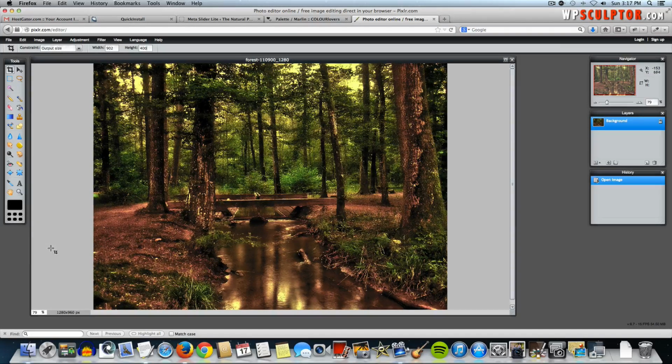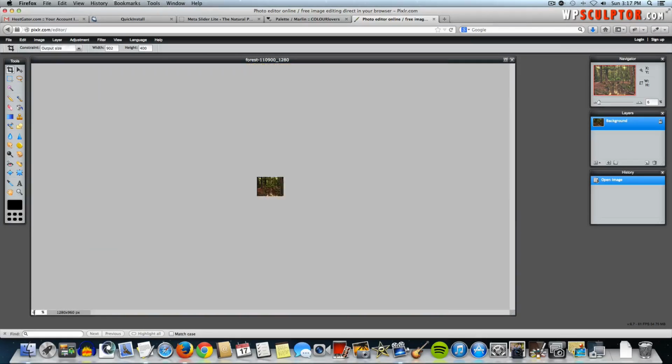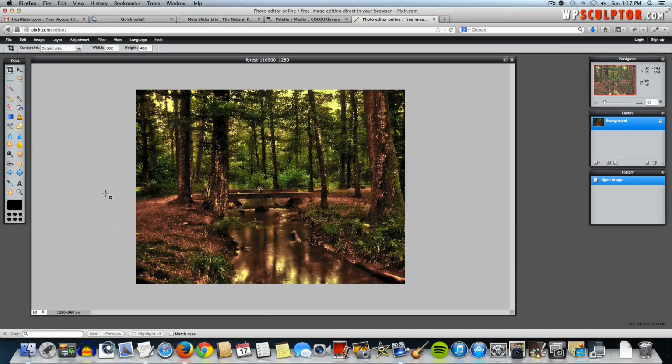And then I want to zoom out a little bit so I can see the full image, so I'm going to zoom out to 60%. And I'm going to click, hold, and drag up here, and as long as it's in the gray area and you click, hold, and drag, it should start at the top corner. Then I'm going to drag this all the way over, and then I'm going to release, and this is going to give me a 902 by 400 area to work with, and I can drag that wherever I want it. I'm going to put it right there, and then I'm going to hit enter.